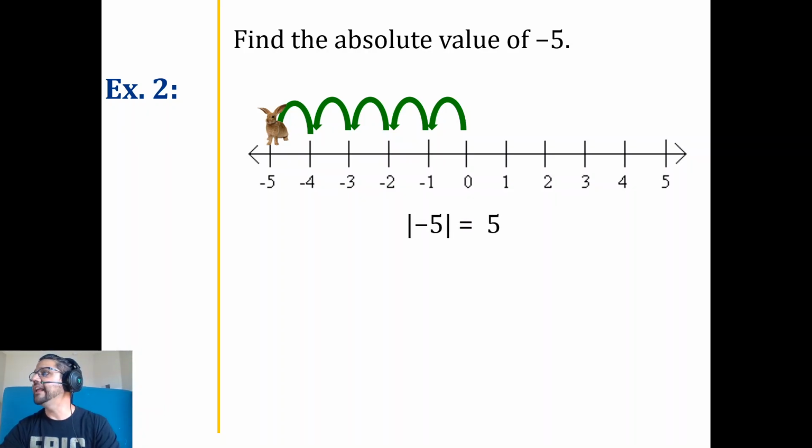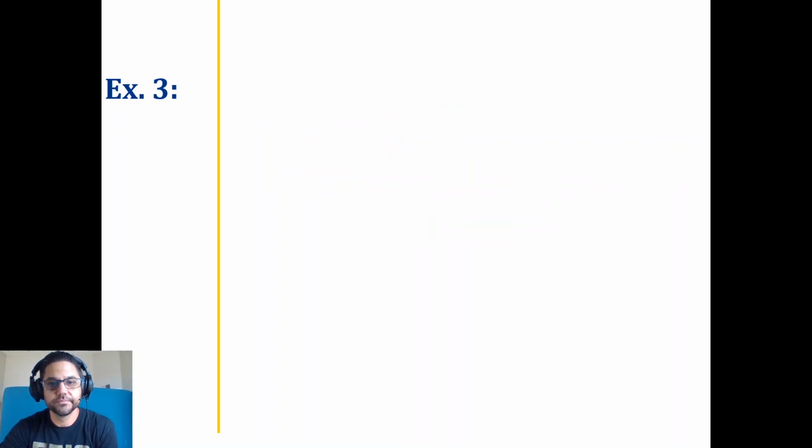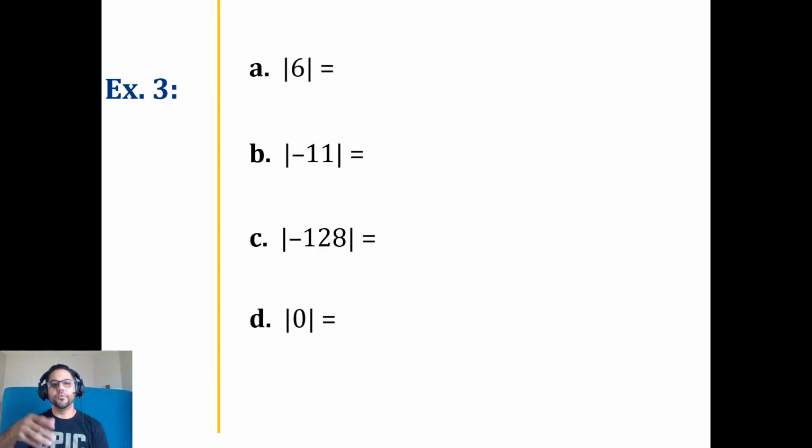But Mr. Murillo, I thought if there was a negative sign, then it'd be a negative answer. No, because remember, that's when the negative sign is outside the absolute value symbol. The negative 5 is inside the absolute value symbol. Excellent. All right, so I've got a few problems here for you. I'm going to ask you to write those down, A, B, C, and D. You don't have to make the bunny because you're really not going to have the bunny jump that much on problem C. But write those down real quick. If you know the answer right away, go ahead and just put it next to the problem, and I'll show you those answers in just a moment.